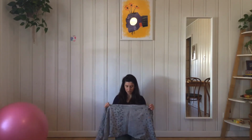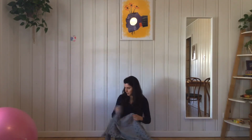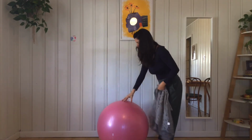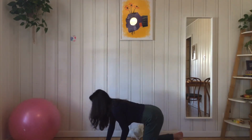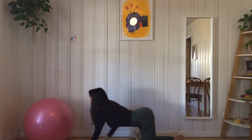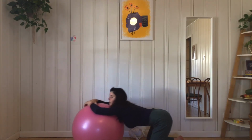Okay, so we're just going to do two techniques today that I feel are very useful for the woman, and that it's nice to have as options at home. So again, you will need a partner for this. It's going to be a little hard for me to do it with my ball moving around, but I'll do my best. So let's say that again, you birthing woman are this ball, your hips are this ball. And for this first one, ideally, you want to be either in this position right here, in the knees, chest, chin position. And if that's too much, you can have your head to the side. Or if that is still too much, you can be on all fours, or you can be with your butt up leaning on a ball like this. So you have a few options.